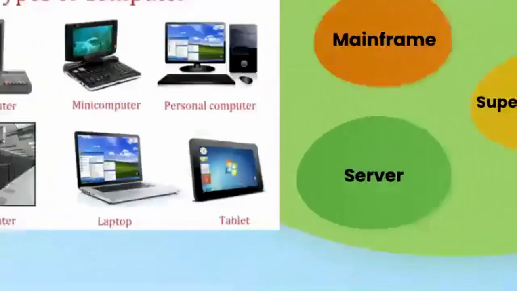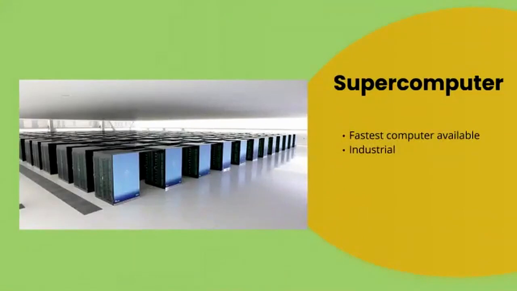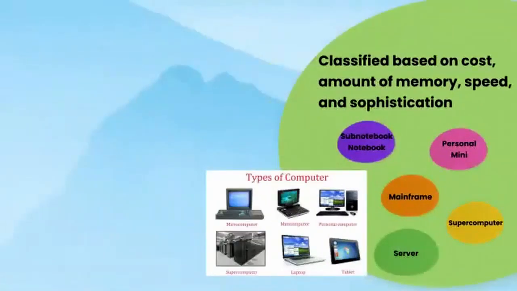So let's go back. Let's go up to supercomputer. So what is a supercomputer? A supercomputer is the fastest computer currently available. Okay, they're typically used for simulations in exploration and production of various industries such as petroleum, natural gas. It can be used for structural analysis, computational fluid dynamics, physics, chemistry, design, nuclear energy research, meteorology. These are things that are going to require the computing power of something as large as a supercomputer.